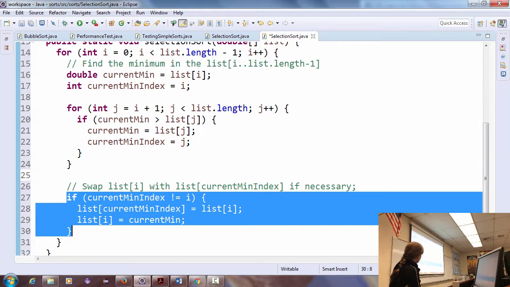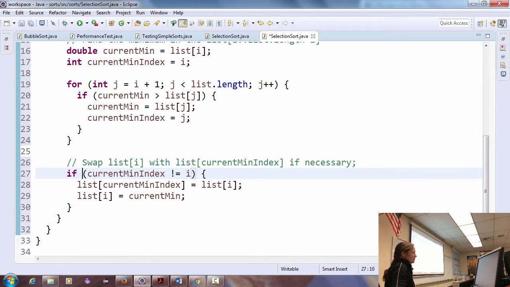Taking that swap out of that for loop makes selection sort more efficient than bubble sort. Even though their big O times are all n squared, bubble sort is recognized as the most inefficient of all of them. And you might see something weird in your tests, but we'll explain why.